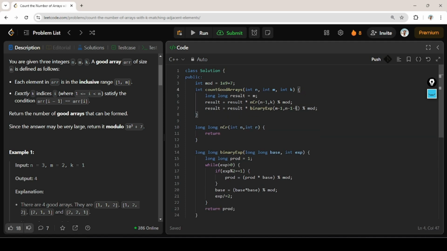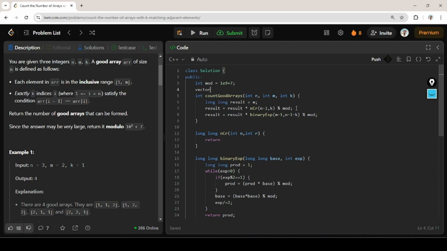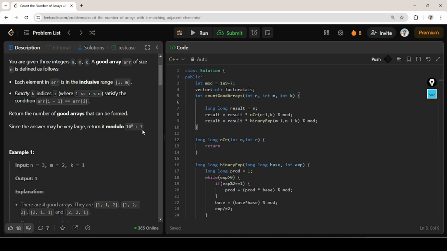So let's create a factorial for all the values from 1 to N, right? So let's create it outside so that I don't need to pass it in the function arguments. Resize it inside, N plus 1, and initial values, let's have 1.